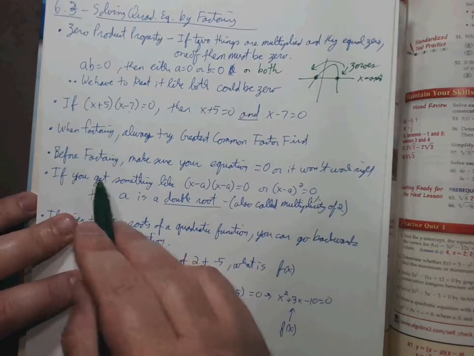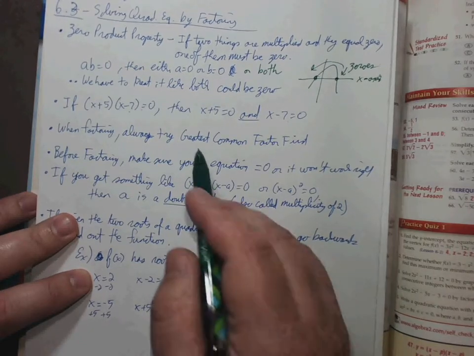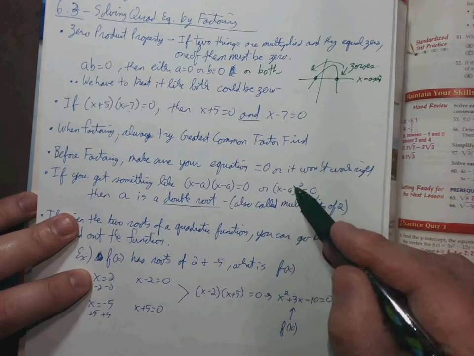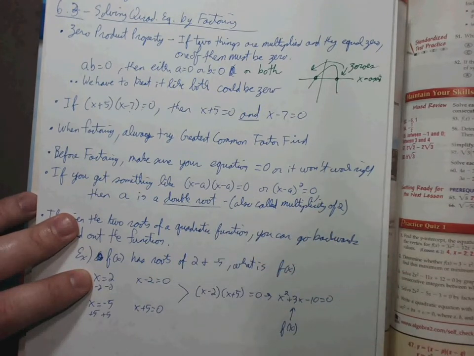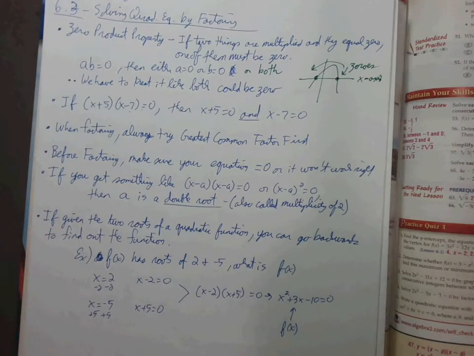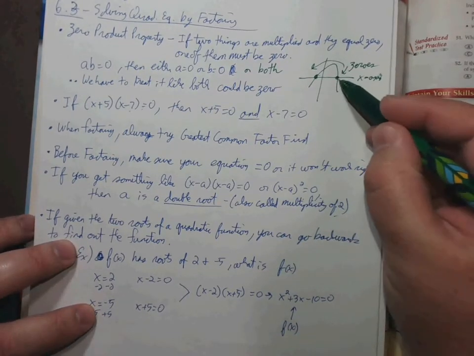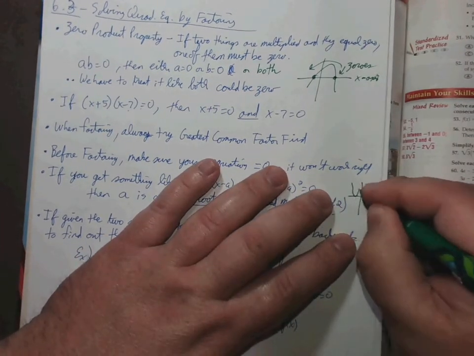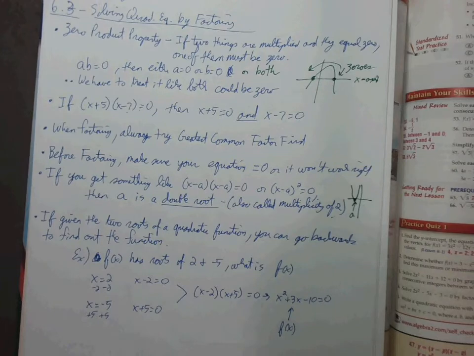Alright. And again, if you get something like this, when you factor x minus a times x minus a, okay, you could say, well, x minus a equals 0 and x minus a equals 0, or you get x minus a and that is squared. These are saying the same thing. Then a is a double root. It also is said to have a multiplicity of 2. And what happens is it doesn't actually end up crossing at that point. What will actually end up happening is it'll bounce off the graph at a, whatever a is.